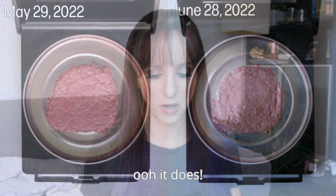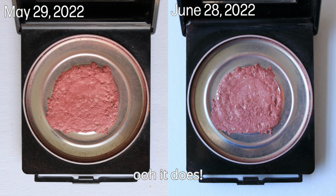Things are moving. I don't think the picture will really show a whole lot of difference, but I can see it's getting really thin, and I can see the ring in the middle. This is still going to take a long time. This is actually a pretty pigmented blush now that I think about it.